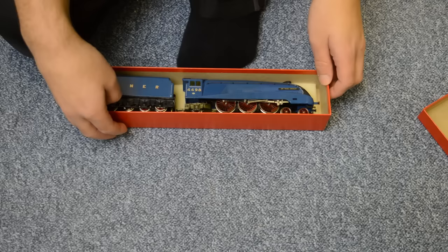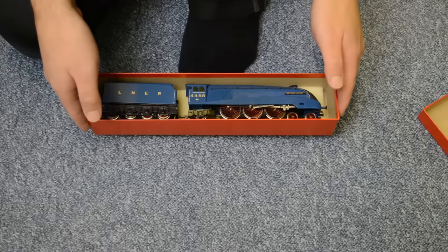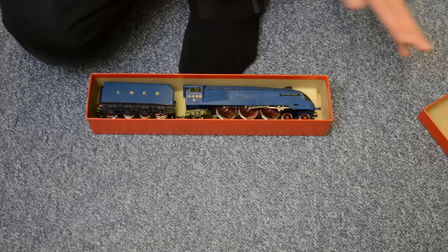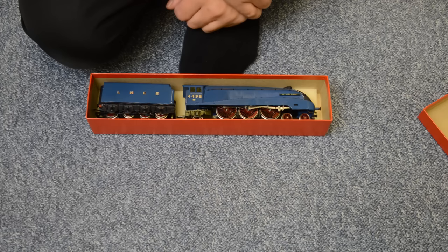And yeah, this is the third and final A4 that I've got. I've got three of them, and I've reviewed the other two, which are Gadwell and Mallard. But I've never done this one, and I thought, well, I might as well, because they're all lovely. And it gives me a chance to run some A4s, which I know that a lot of you like. I can't say all of you. But most people love A4s, so I thought this would be a really nice thing to do, just for a bit of fun. So let's take the loco and tender out then.